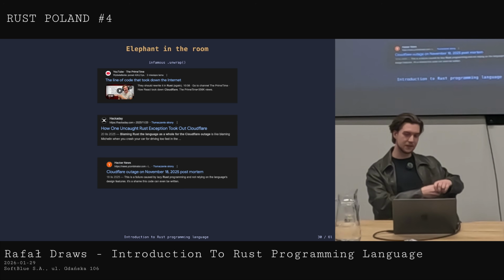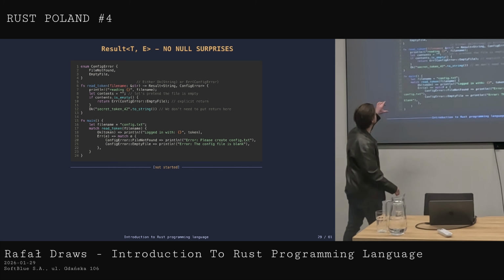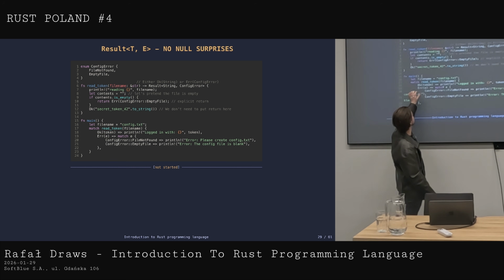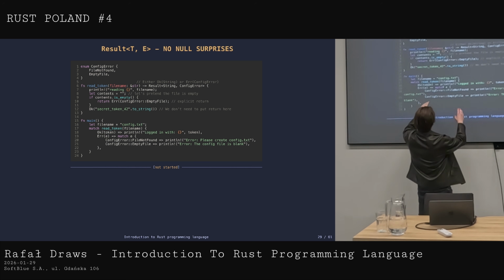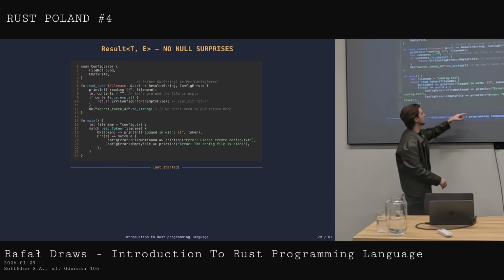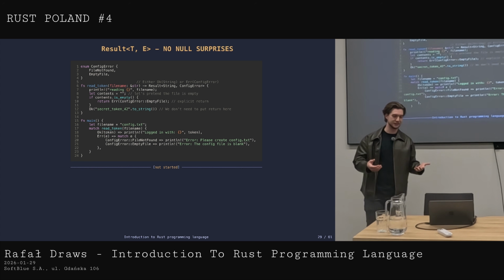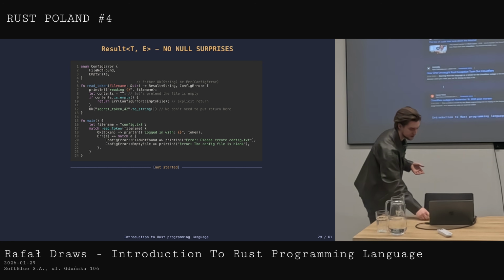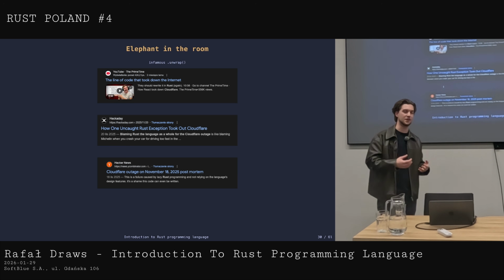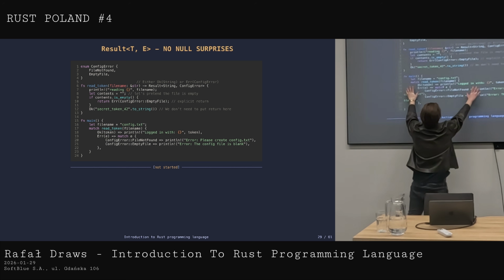Yeah, so basically, in this example, you can see that we explicitly say what is going to happen if there is an error. We explicitly check all the errors within config error, and we handle that. For now, we just print information, but we handle it. Unfortunately, unwrap is an easy way to forget about all of this.